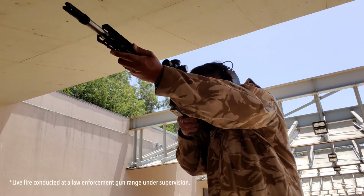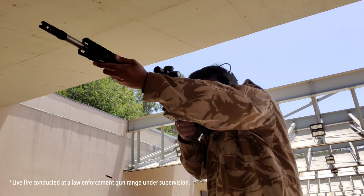But most other LPVOs that I've tested have a fixed parallax at 100 or 150 yards, which is fine for what people usually use them for. But if you've ever had to shoot at close distance, and I'm talking like 25 yards, if you ever look through an LPVO, the image is kind of blurry because the focus is fixed at 100 to 150 yards. And if you're shooting in your backyard, or in many cases, if you're hunting back east, or if you're competing in shorter range competitions like NRL 22, where some of the courses are as close as 10 yards, you want to have the ability to focus in on something at 10 yards. And certainly if you're shooting little dime-sized targets, spinner targets, you want to make sure that your point of impact is accurate. So having an adjustable parallax from 10 yards to infinity is a definite bonus.